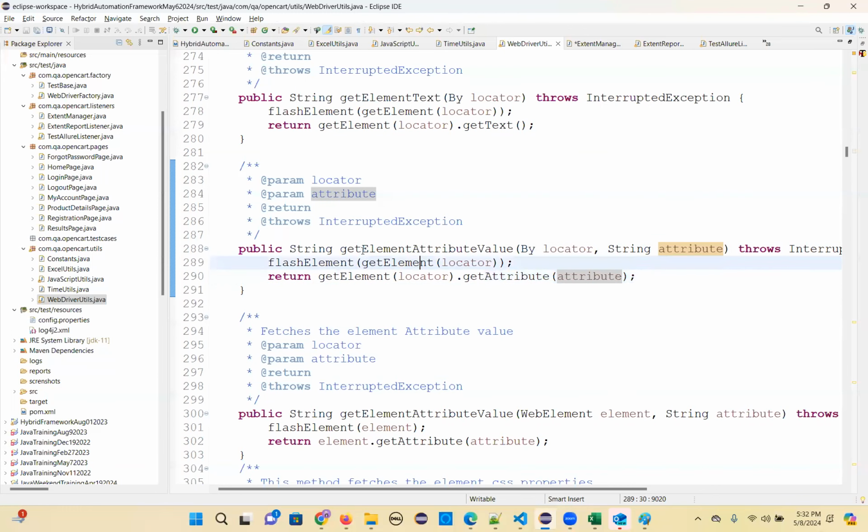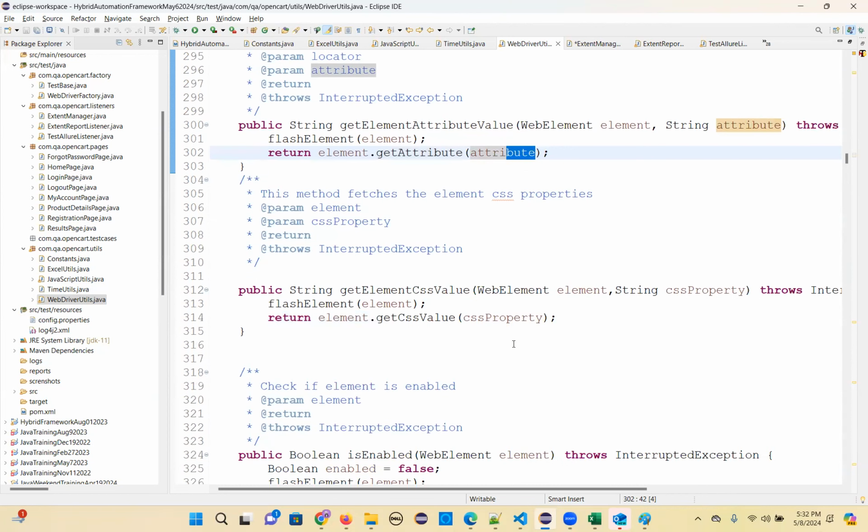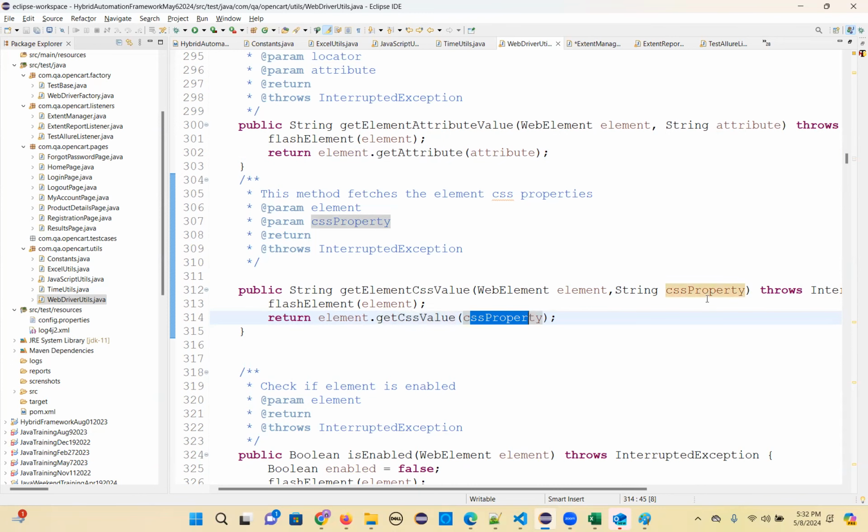Any attribute value you can get with this, by locator. Get element attribute value by giving a web element: webElement.getAttribute of the attribute, so you can give that attribute also. Get element CSS value: you can get it with getCssValue, and you give the CSS property you want.